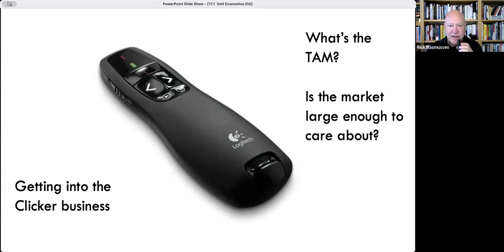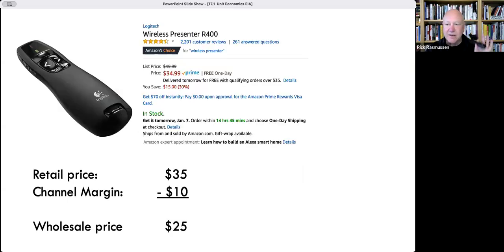It has a market size. This is one of the fundamental things you should be doing when you get started. Hopefully you guys have had a lecture on market size. But if not, take a look. The acronym is total available market. And it just tells you, is this thing big enough to actually go off and build? So if you're dealing with small markets, initially that's fine, but it has to grow into something large. My clicker is a larger market. I'll show you why in a little bit.